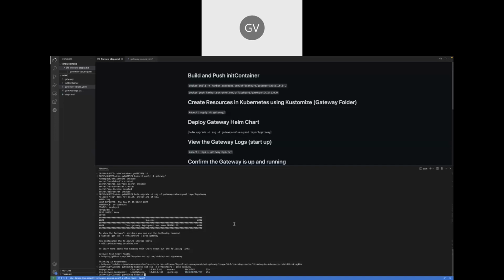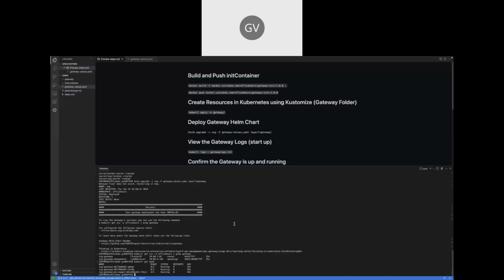So the next thing that we can do is get pods. We can see we've got two gateways that are coming up. We've got our PM tagger as well. That's running. So neither of those gateways are ready, but when those are ready, we'll take a look at them.